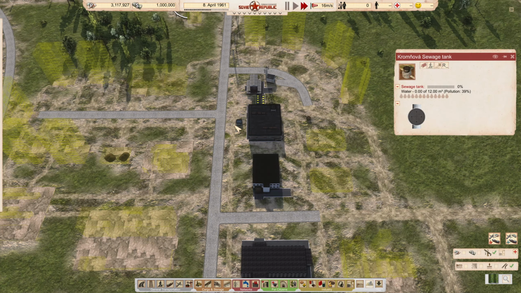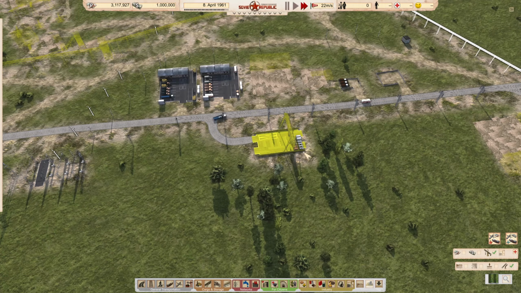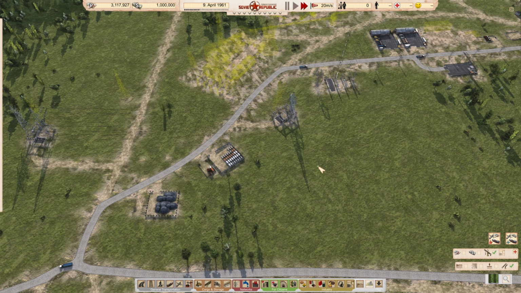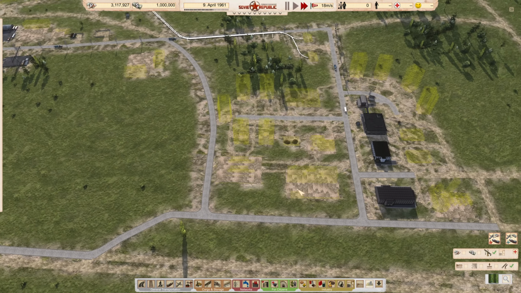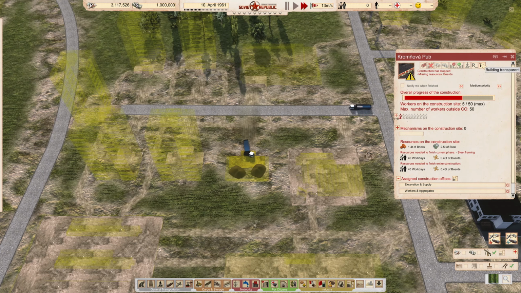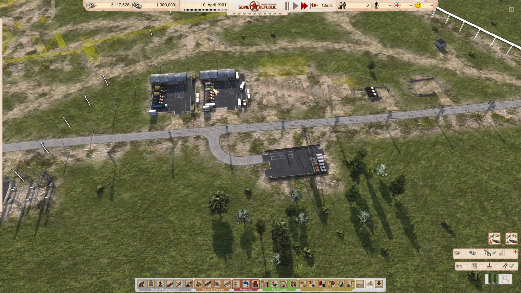Right. So sewage tank and the water substation are done. We're getting some goods in here. We'll wait until this is finished, obviously, before we switch our supply point for the construction office. Progress is being made. You still need some bricks and some boards and the mechanism. Here come the bricks and the boards. And I guess once that's done, then one of the cranes should head along.